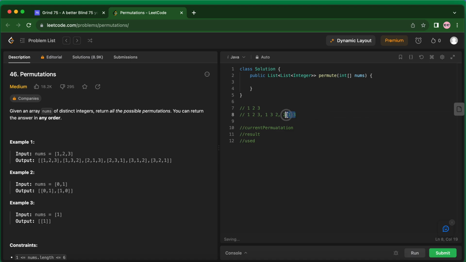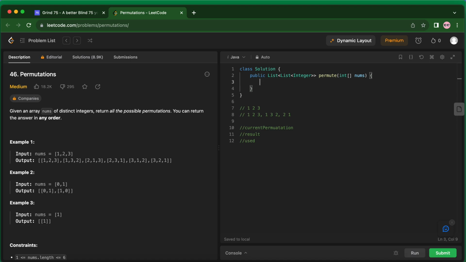And similarly, the moment this length reaches the required length, that is 3, since for the combination all the length will be 3, or for permutation all the length would be 3. So we add it to the result. Then we remove the last candidate, which was 3. Right? This way performing will go from 1 2 3, 1 3 2, 2 1 3, 2 3 1, 3 1 2, 3 2 1. Okay, now let's start coding and you'll understand it much better.